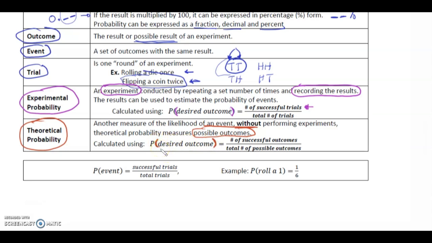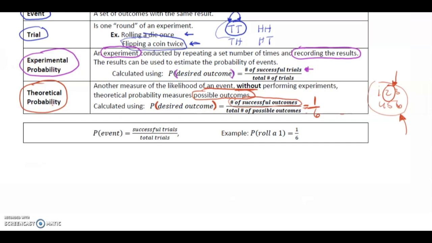So like what we're going after, maybe rolling a 2 on a die, right? How many times could we possibly roll a 2? Well, on the sides of a die, it'd be 1, 2, 3, 4, 5, 6. So there's only one chance of rolling a 2 out of 6 different numbers, right? And we don't have to roll it to prove that. Like, I don't have to pick up that die and roll it 600 times to prove that the theoretical probability is 1 out of 6. Theoretical probability is just looking at actual outcomes, okay, in a perfect world.